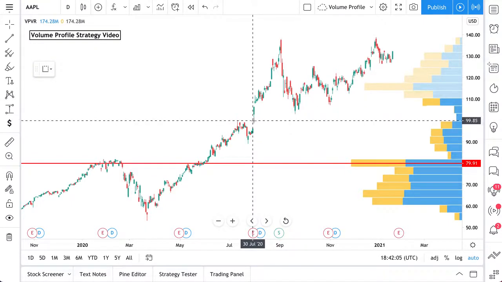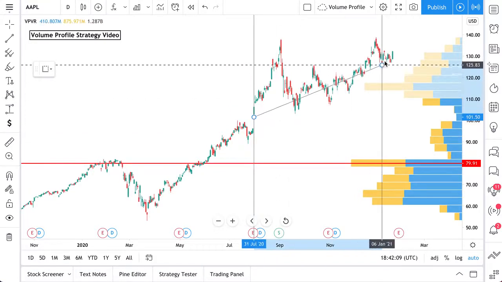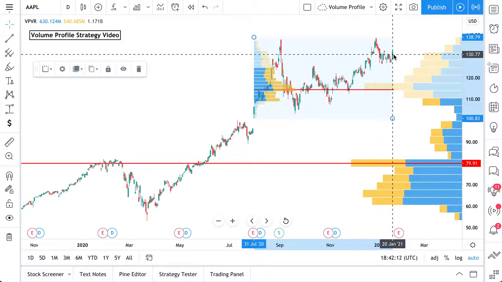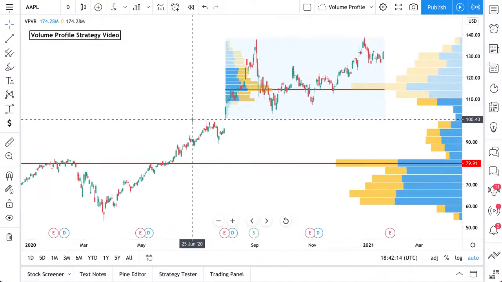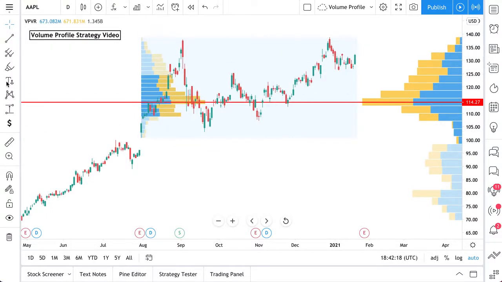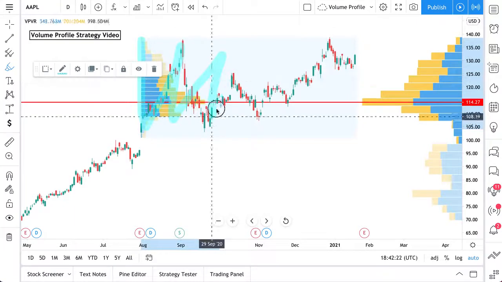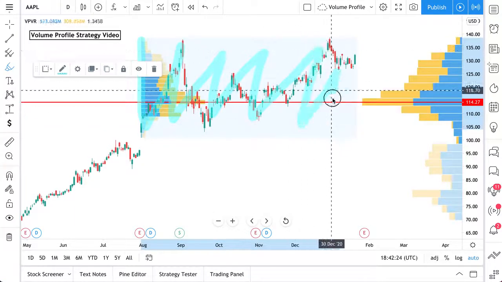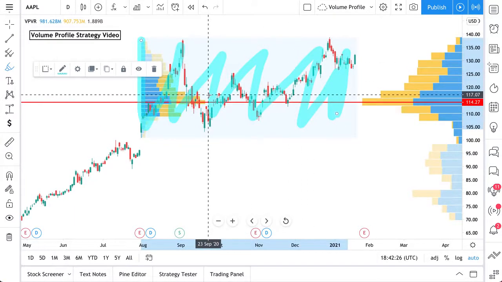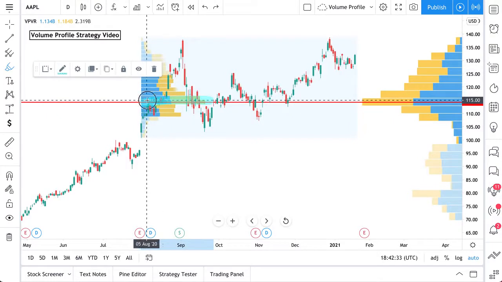So for this video, let's start our research from this gap up and let's end it at the current price today. So what we have now are two volume profiles. We have a volume profile that is specifically for only, we're going to shade it, it's only for this region. And what the volume profile here is telling us is in this region, here are the levels that attracted the most price volume. See these bars? So we see that the most price volume happened right here.